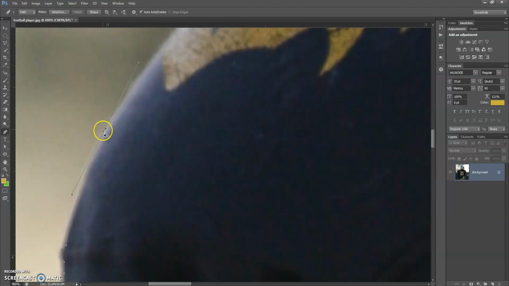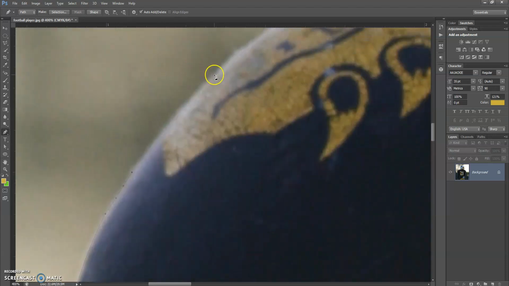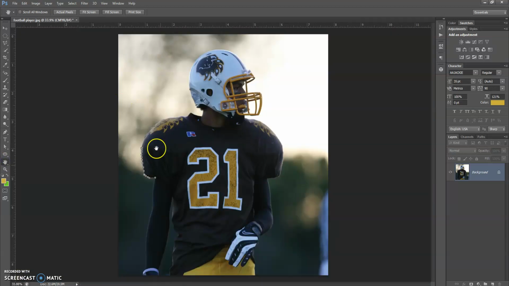So to turn your curve off, you come back to that anchor point that you set and you hold your Alt key down and then you just click on that point and it converts it back. And now you can start clicking solid lines again if you wanted to. Or you could continue on and make another curve, adjusting to that edge, and then again Alt and click. So what I will tell you once again is that as I zoom out, you start to see all of my little anchor points that I'm working along here. So now it's your turn to try.